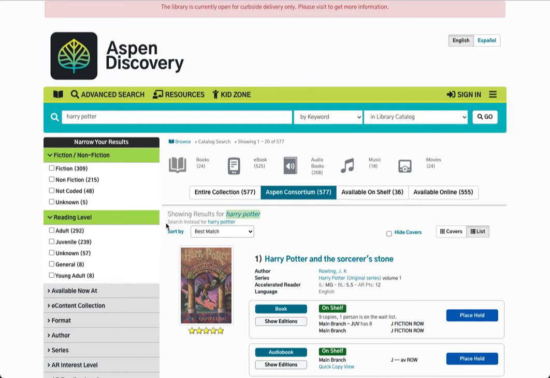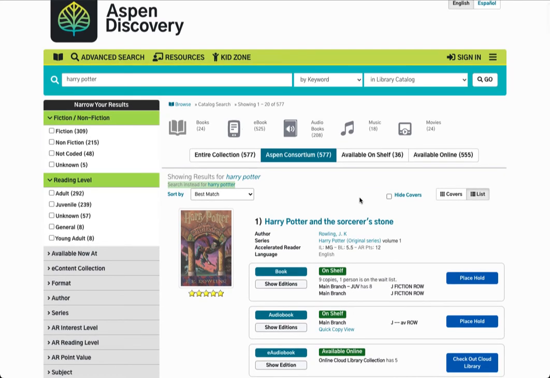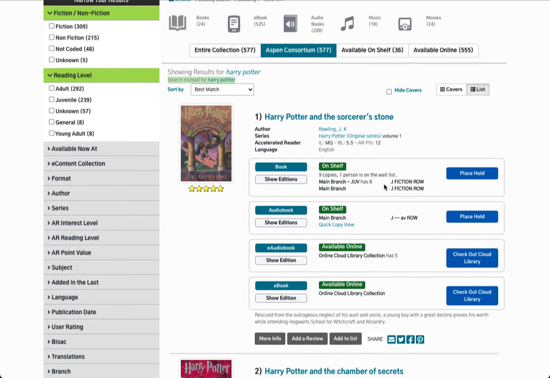And you'll notice right underneath, I can see search instead for, and then the Harry Potter with the 3 T's. So it is going to give them those spelling suggestions just like they would see in Google. Now, as I scroll through, the user will be able to see that information for that particular title or series that they searched for. And in this case, we can see that Harry Potter series, all formats that are available, and I can even link right into the series information.